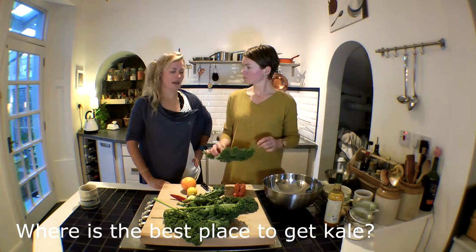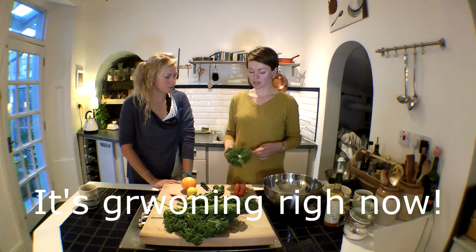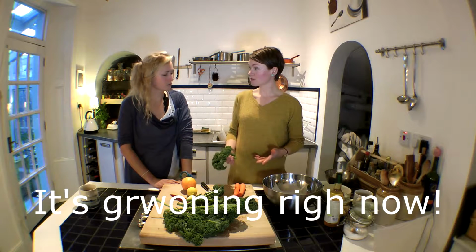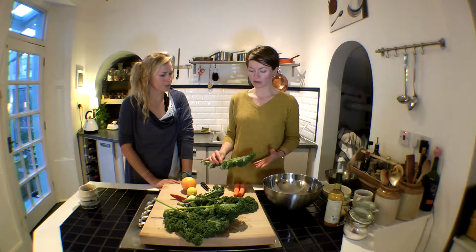Kale became really popular recently. Yes, it did. Why is that? Do you know? I don't know. Maybe 5 years ago, I would have had no idea what it was. It's a really interesting one actually in Scotland in particular, because kale definitely is super common in Scotland. We grow it really well here. Lots of cruciferous plants like this, of the brassica family, they do grow in this climate very well.